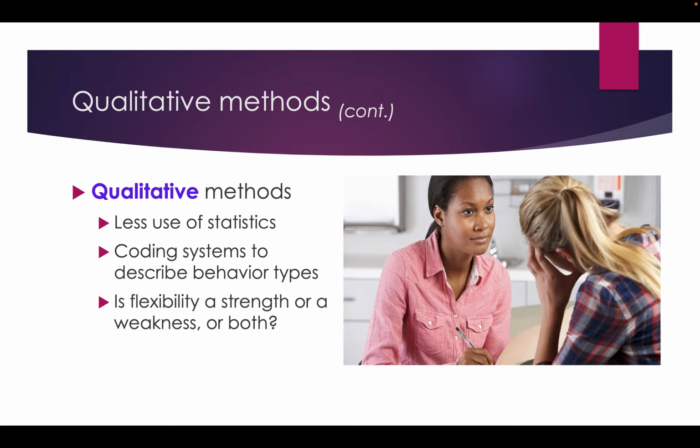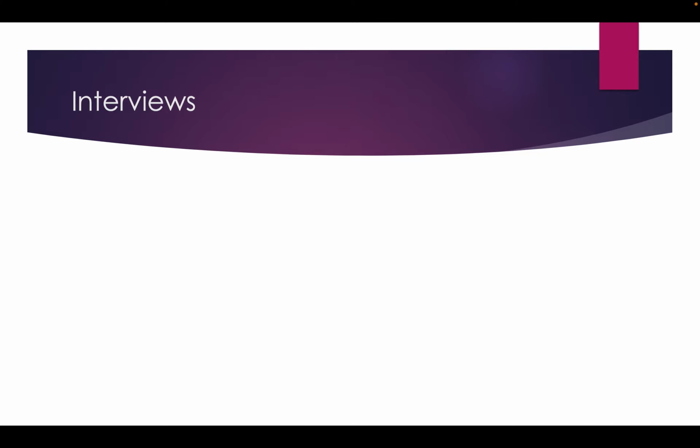Now, is this flexibility of how we can code and collect data, kind of leading us where the research goes, is that a strength or a weakness or both? Well, like many things in research, you'll come to find out it's both. So, this strength really does allow us to, again, follow the research, go where it takes us, kind of take a participant lead, if you will. But it's also a weakness because it limits the use of statistics and the conclusions that we're able to draw about our research findings. So let's take a look at an example.